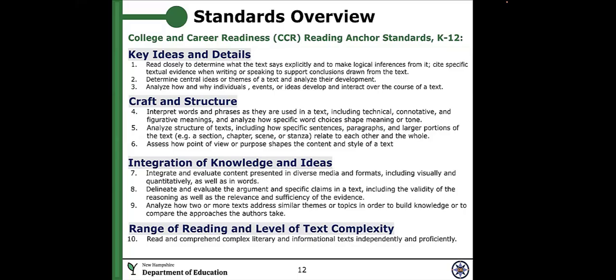And these particular standards listed here are called the anchor standards. These are the general standard that encompasses all of the ways that standard is reworked for each grade level. So, for example, in the first cluster, key ideas and details, that first standard of reading closely to determine what the text says explicitly, et cetera, this standard is all about text evidence and making inferences. And it's about that from K to 12.